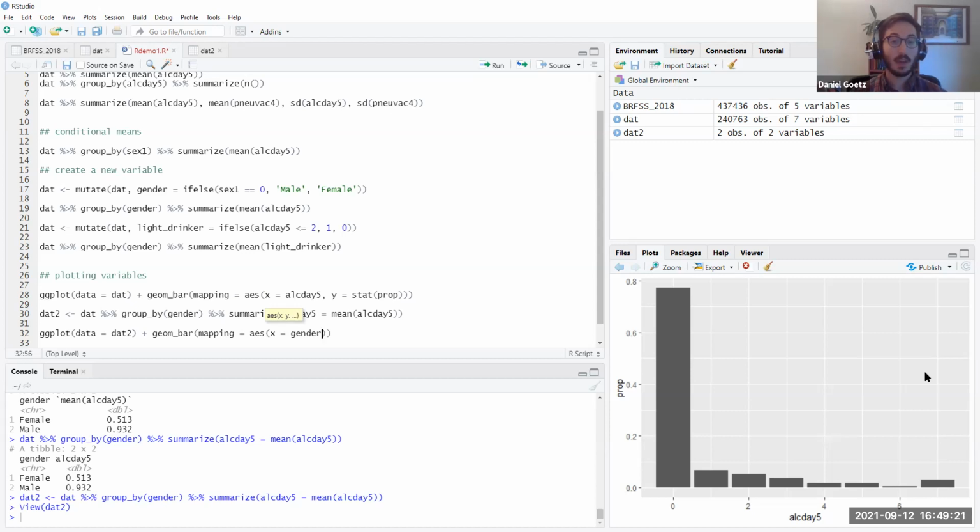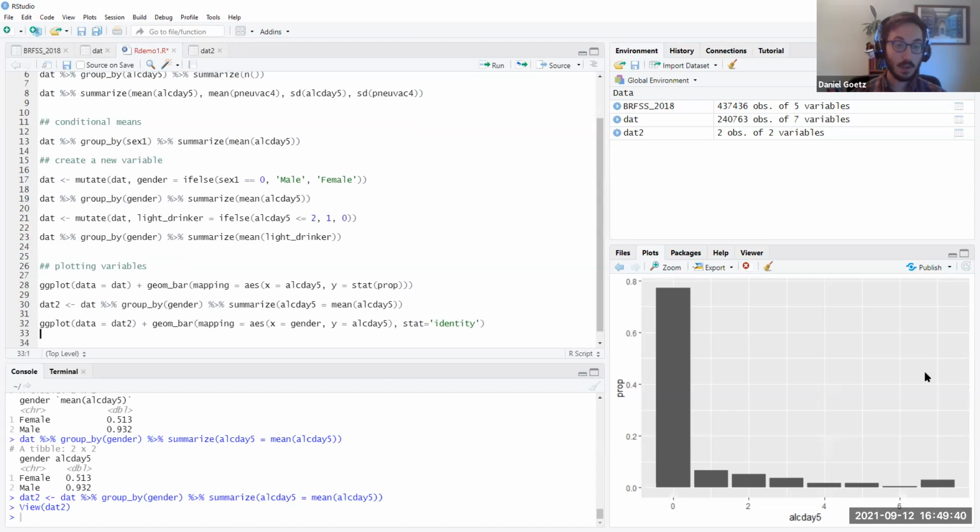We want that along the X-axis, and we want Y to be alk day 5, right? This mean value, right? And we need to include this little extra bit here, which I'll talk about in a sec. So now we have this. Let's run it.